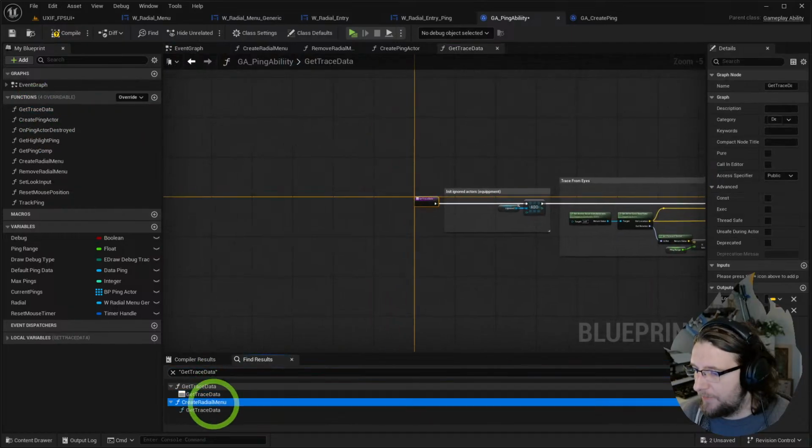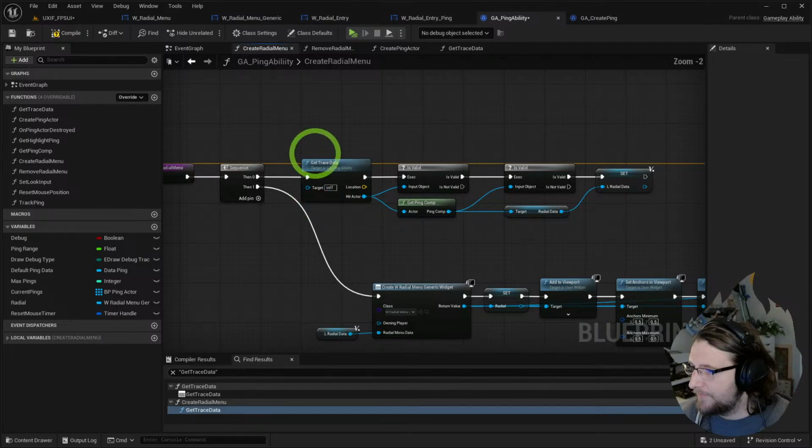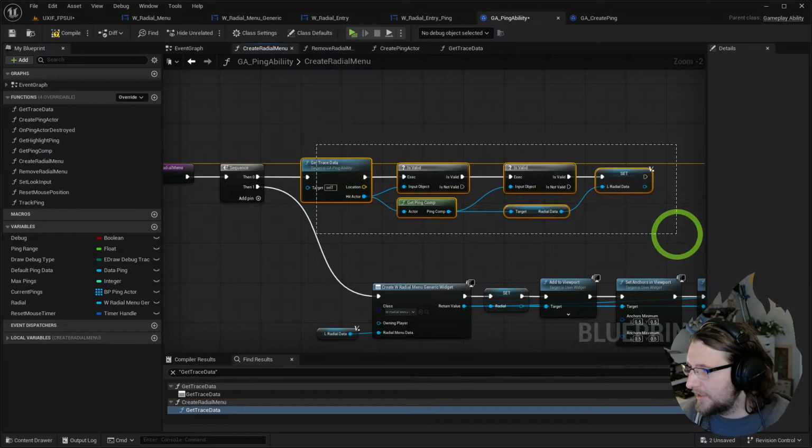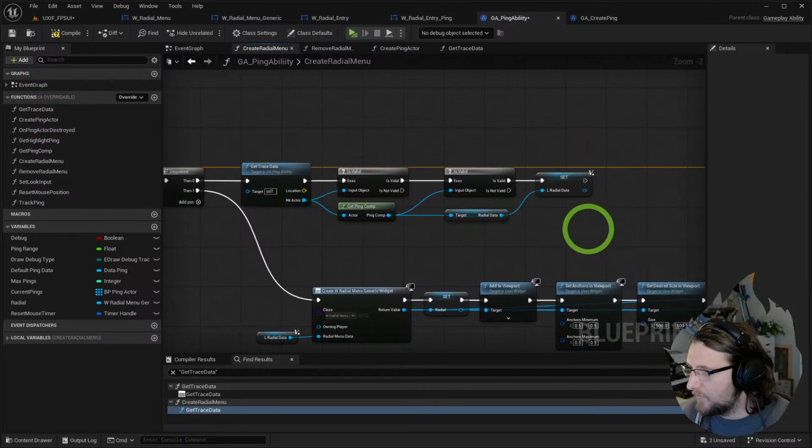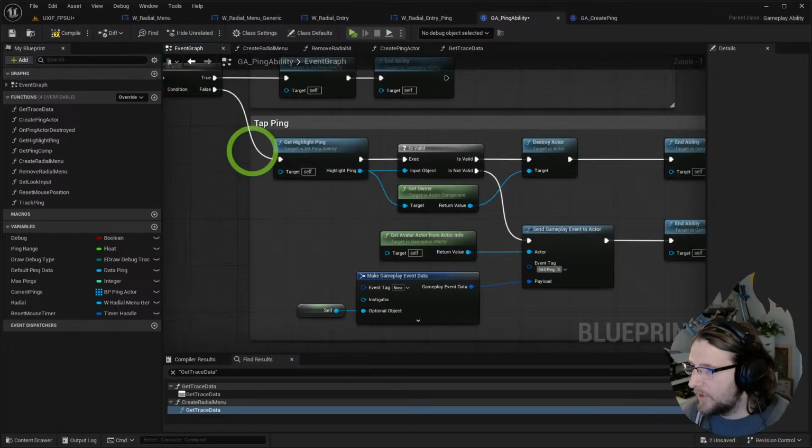Bind references by name. When we create a radial menu, we get the trace data and we create a radial menu. Sure. Sounds reasonable.